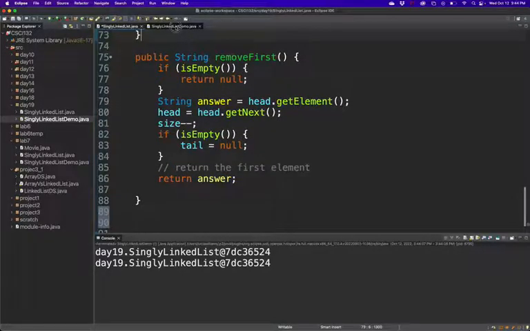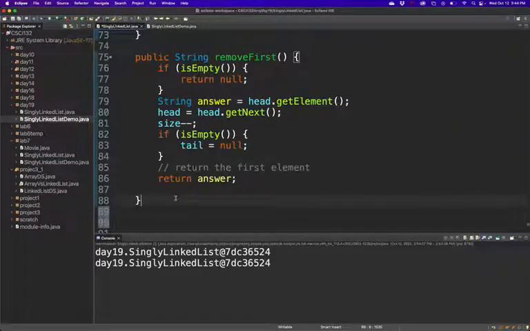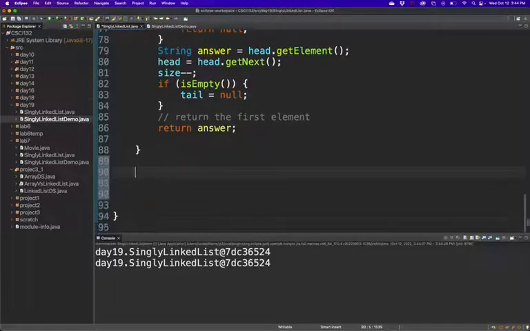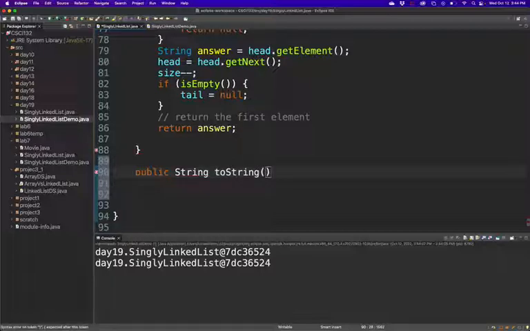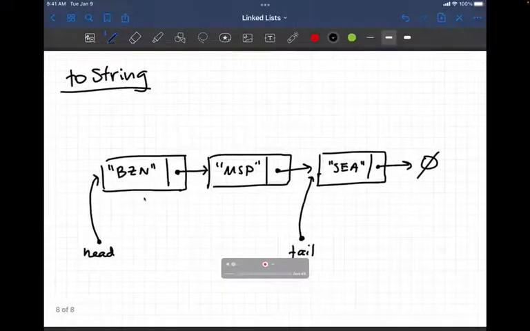So the last thing I want to do is write a toString method so that we can actually look at our list. And I think this is a little bit more complicated than the other things that we've done. So we've got public toString. It needs to return a string. All right.